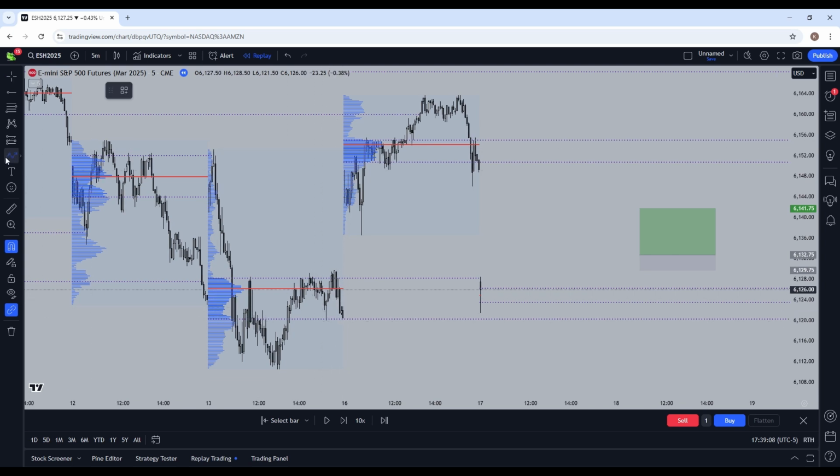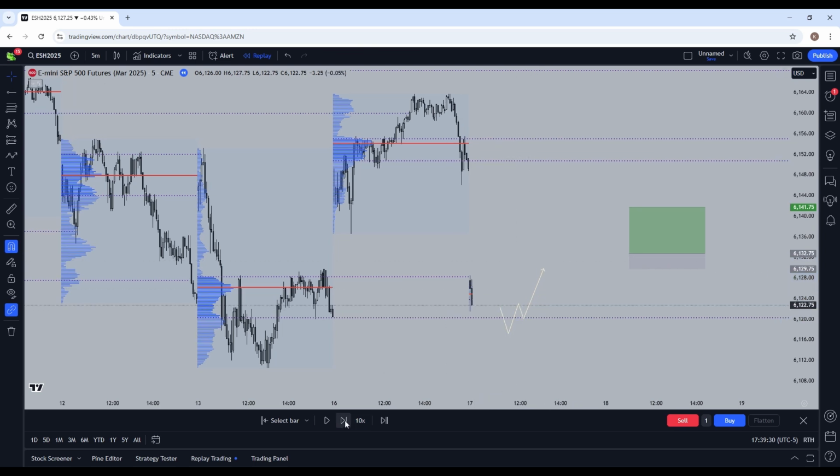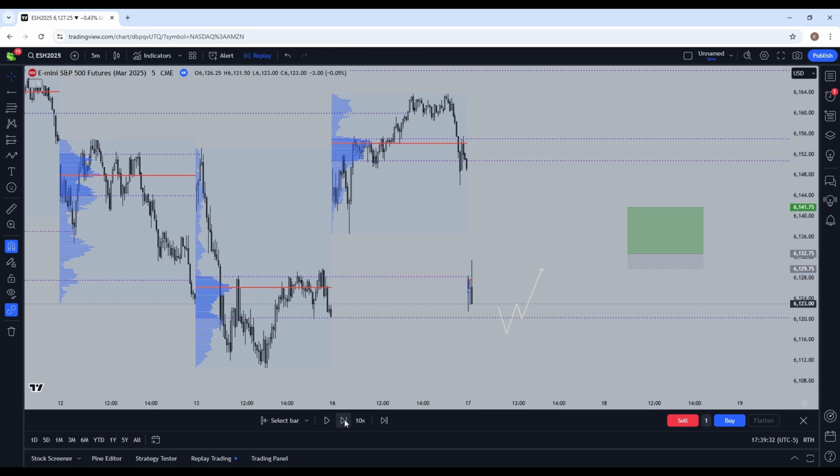My initial plan was to long these lows here, but I saw a bunch of liquidity. So what I wanted to happen was I want to see a sweep, and then for it to come back up strong, I want to see a full candle close and then re-enter at the value area low. So in this case, that would be 120, and then long it up to my 9 points. So that is my plan going into it. So let's see what happens.